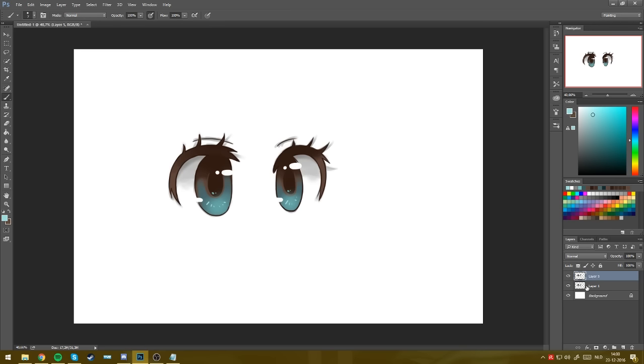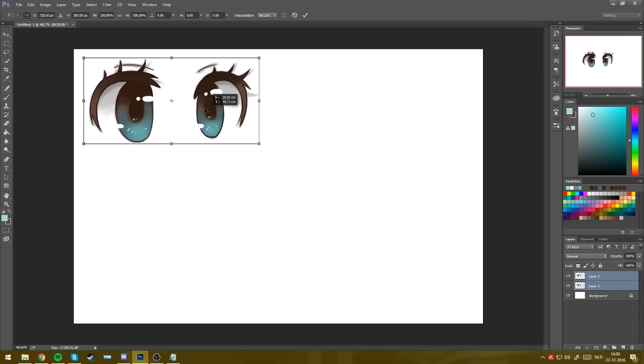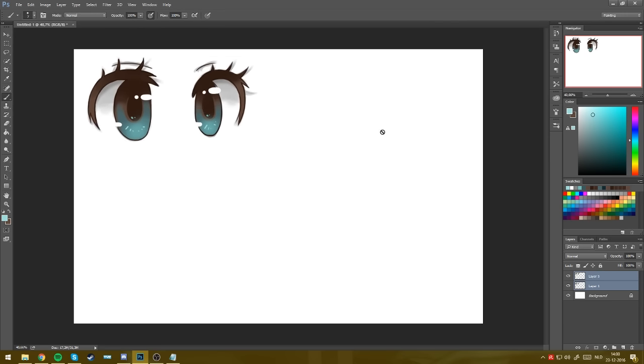Okay, let's just move this aside for a bit. So with male eyes, they tend to, okay, let me show you real quick. They just tend to be a little bit more sharp than female eyes, kind of like this. More of an almond shape, I would say, but I'm still drawing it very round, so it's probably going to be a cute guy.